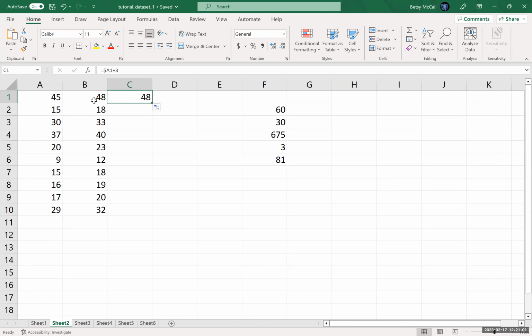And then if I put the $ sign in front of both the column and the row, then when I execute this formula and copy it, it will fix both the row and the column, and neither will update. So by putting $ signs in front of both A and the 1, you can force it to always point at the cell A1. So this is called an absolute reference. It's always pointing at A1.